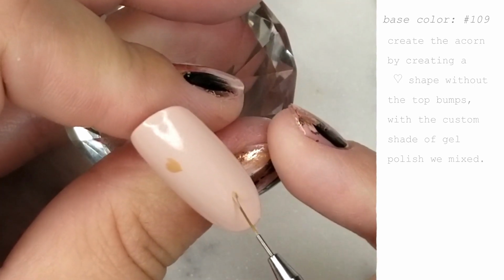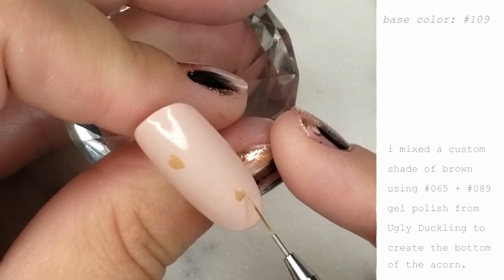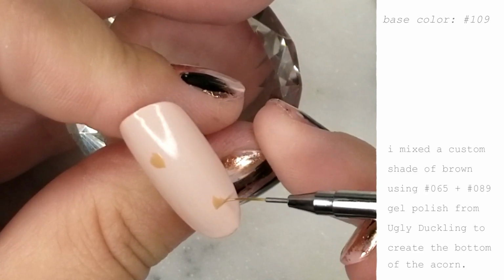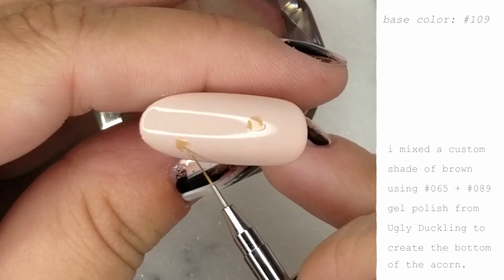And I'm using a custom gel polish color that I mixed using, of course, Ugly Duckling gel polishes. I used number 65 and number 89, and it made this really kind of soft brown shade, which was great for the bottom of the acorn.